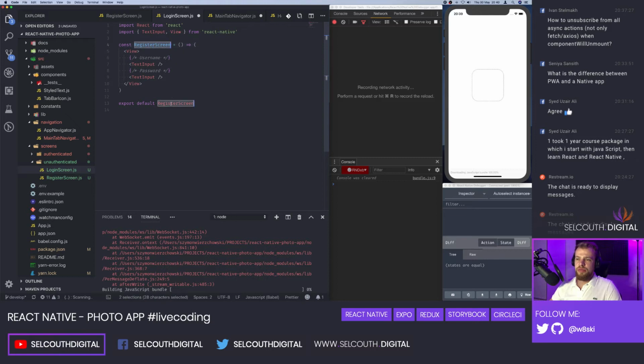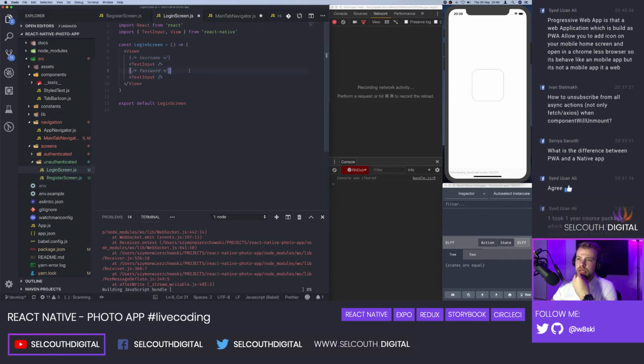I'm going to call it login screen, and I'm going to have the same thing for the register as well. So we will have username and password. Now we'll have login screen, register screen, and all authenticated routes.